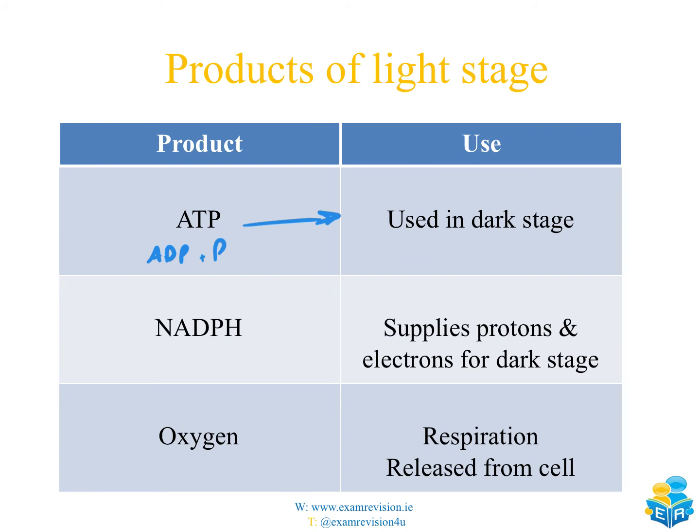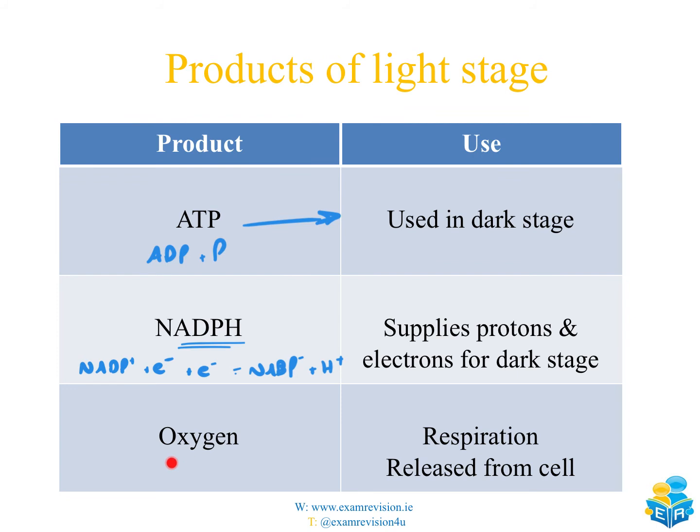In the second pathway, we had our non-cyclic electron transport chain. We had NADP+ joined to an electron to form NADP neutral, and then another electron was formed there to form NADP-. Once we had that NADP-, a H+ came in here because opposites attract, and we formed NADPH. Okay, that's going to supply some protons and electrons for the dark stage. How does that make sense? Well, have a look here. We've loads of electrons after coming in here. We have our proton there as well after coming in. That's going to provide the protons and electrons for the dark stage.